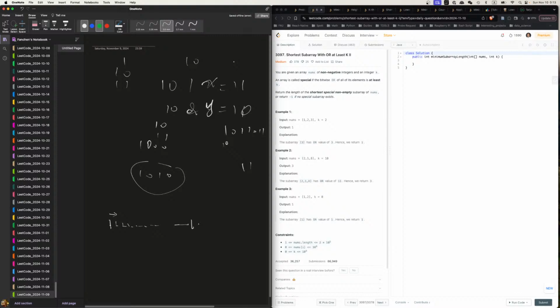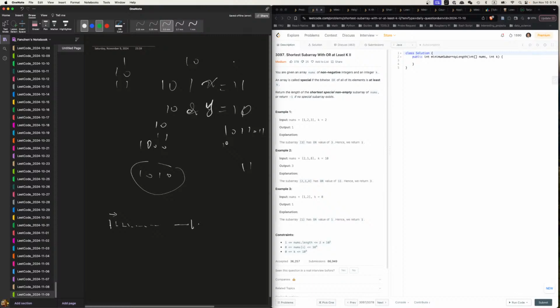And then I will compute the value. If it's smaller, I'll keep going until I hit something that's bigger or equal to k. I record the value, I record the length, and then I start shrinking, right?